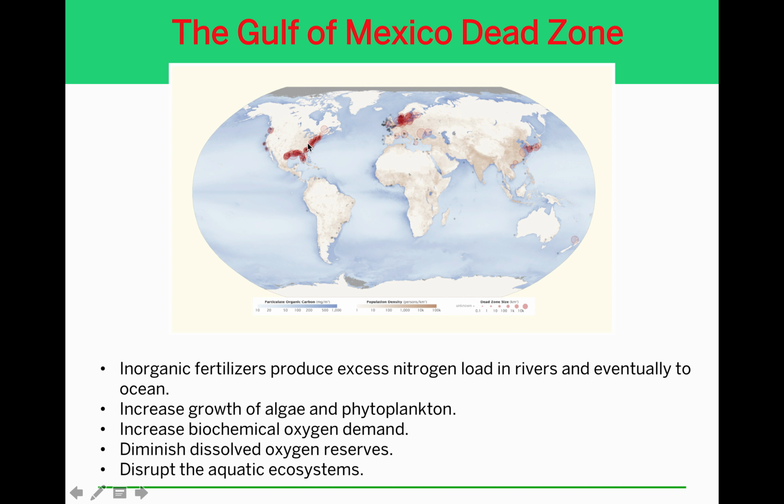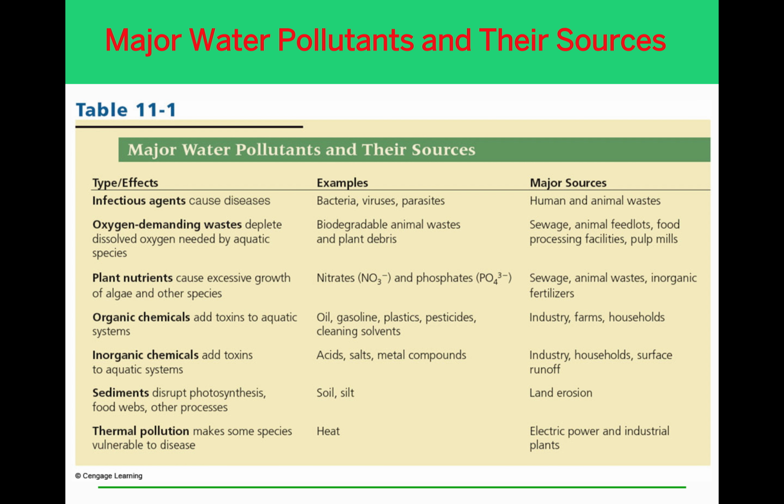As you can see, these are some of the major areas of concern all across the world. Again, all along the coastal areas where there is high agricultural activity, you get these areas of concern. So again, the main cause is using fertilizers and nitrogen that basically get dumped in the rivers, and then dumped into the ocean. This high level of fertilizers causes the growth of algae and phytoplankton that need more oxygen, and basically use up the oxygen reserve. As a result, this type of eutrophication disrupts aquatic ecosystems.